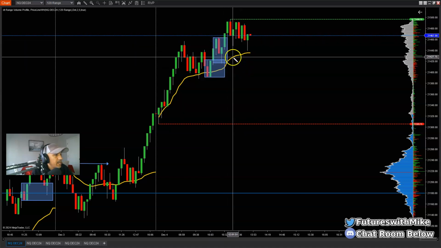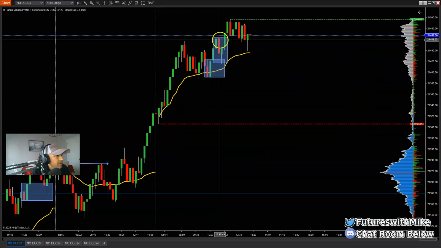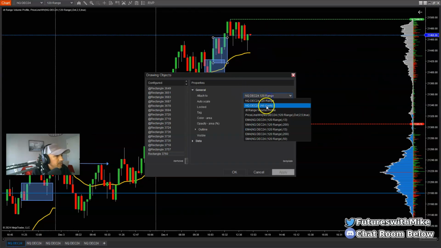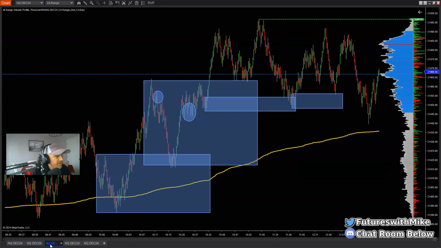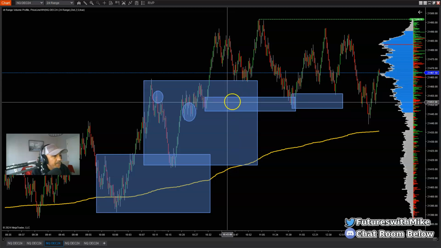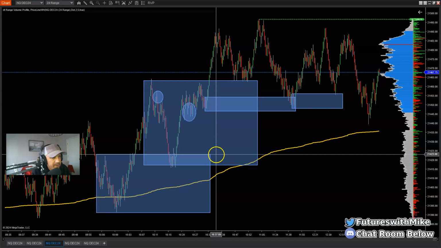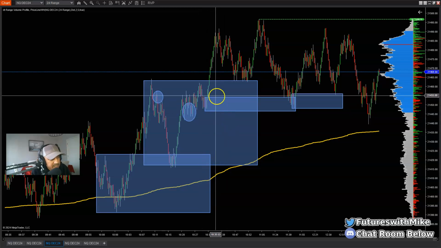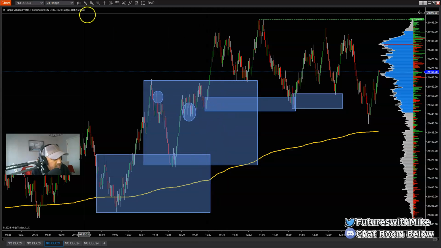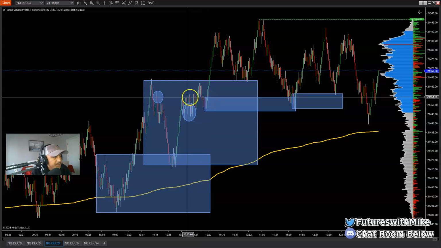Okay, and we move down to the lower base chart, and you'll see it here. Put it on all charts. You'll see it here on the 24 range chart, my entry chart. This is where it comes back and taps the zone. Now, there was a high probability zone on the inside of this higher base zone. See this lower base 24 range demand zone. If I said supply, I meant demand, guys.